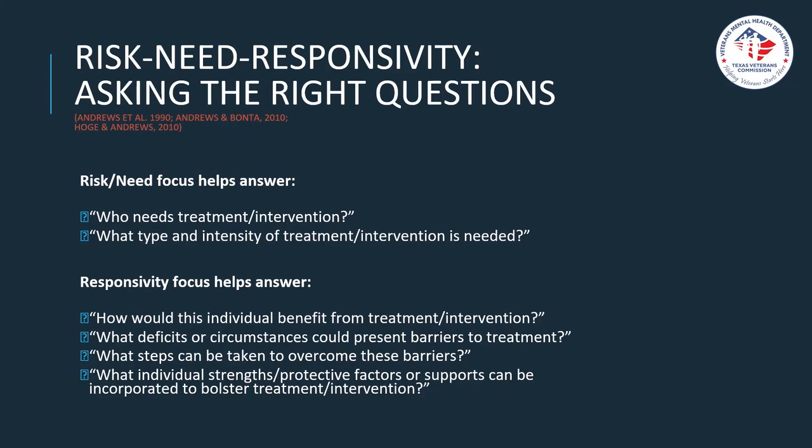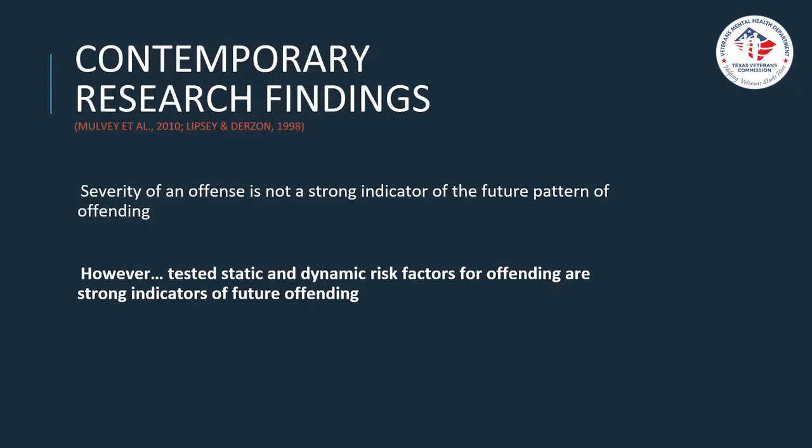Responsivity helps us ask the questions, all right, how would they best benefit from what we have to offer? What are some of the deficits that could present barriers? How do we overcome those? And how do we work in the strength-based approach? Because if everything is stick and no carrot, you're not going to get very far for very long.